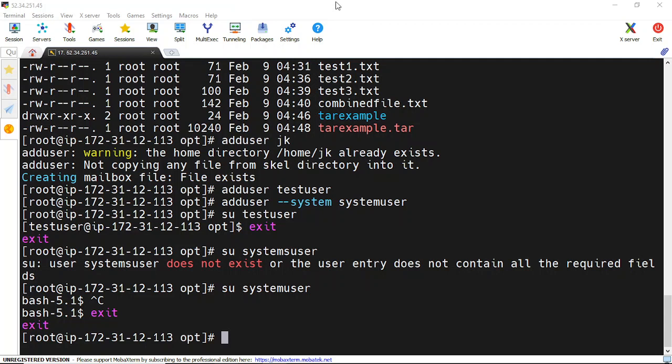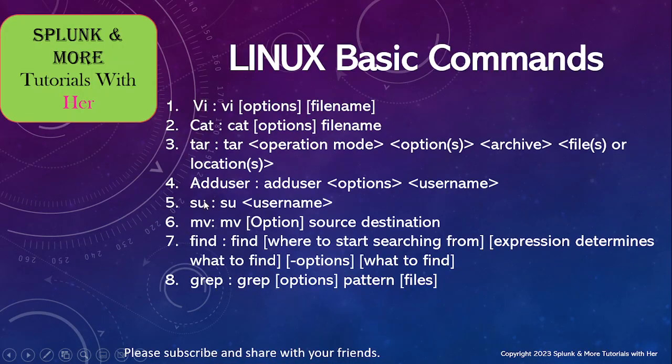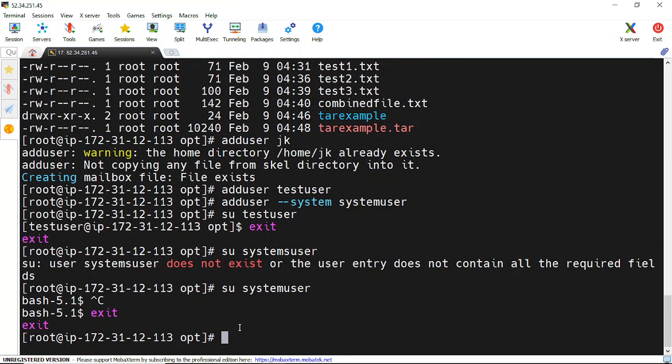So let's try to learn this command. Let's see what its syntax is. Okay, I did not mention it here. Let's see. cp space source destination. So let's create a directory first. mkdir abc.